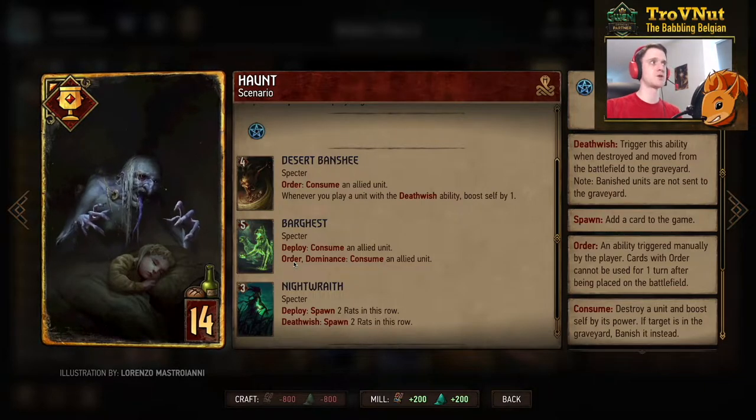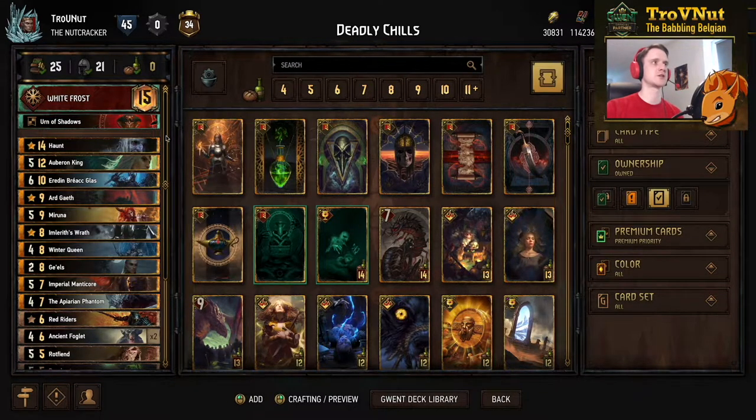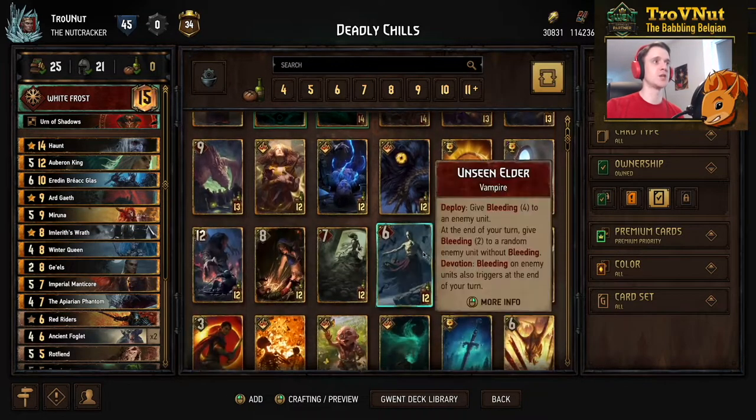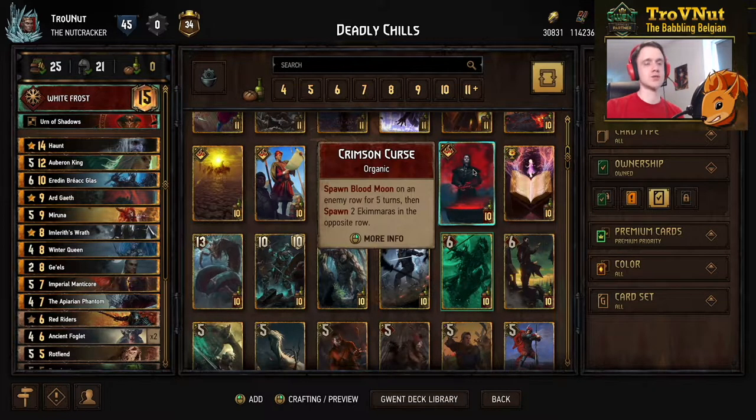So very powerful card. If you don't want to use the Deathwish package in this deck, there's also an alternative where you get rid of Haunt and Imlerith's Wrath, and you can swap that out for Unseen Elder and then the Crimson Curse. Crimson Curse also works very well in this deck, because the Blood Moon that triggers for 5 turns is also a row effect, so it also triggers your Ancient Foglets, which is really powerful, on top of the 6 points with the Archgriffin you receive. So that's kind of a variation of this deck that you might want to check out, but I feel like the Deathwish combination is more powerful.